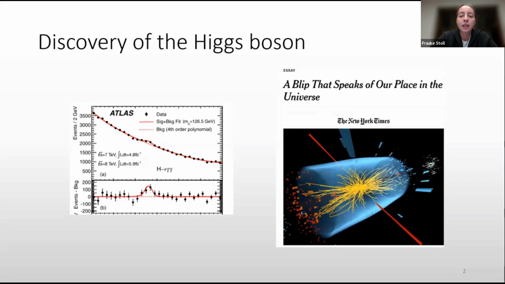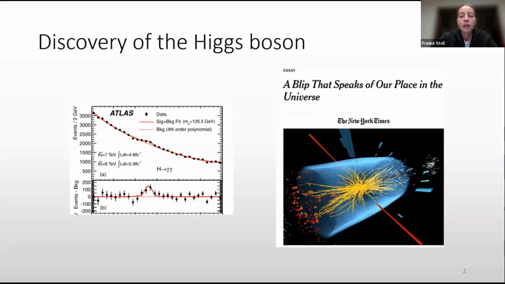So what they did at CERN and the Large Hadron Collider is they accelerate protons to very, very high energies, and then they let them collide. And then in the scattering products of this collision, physicists search for new particles. The problem with this is that events where new particles like the Higgs boson are created are extremely rare. And also these particles rapidly decay into other particles. So the particles that are actually measured are not the Higgs, but decay products of it.